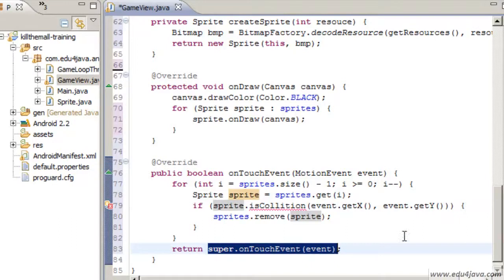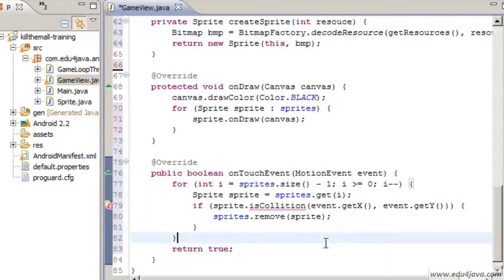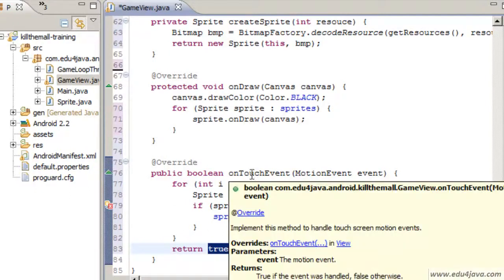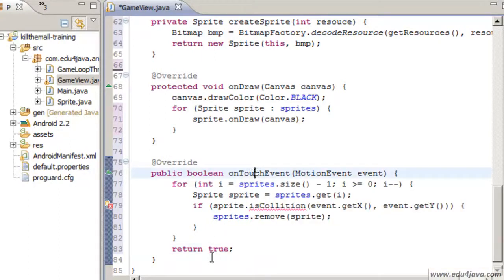Here, this one can be replaced by true. In the other way it also works really. This return true in this event stops the evaluation of possible listeners for this event. It is more efficient if you write true because it's not going to evaluate anything else. We want this one to be the only manager of this event.